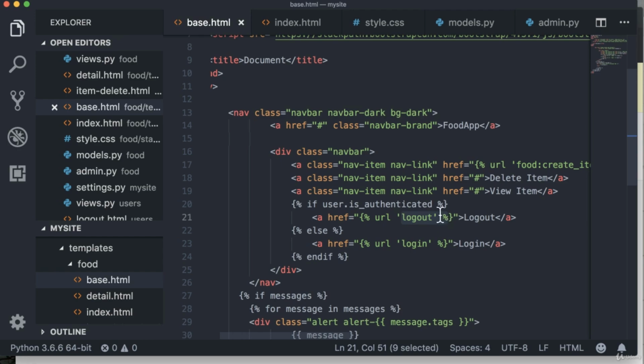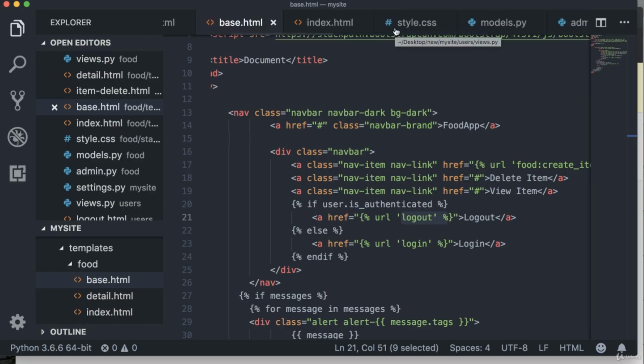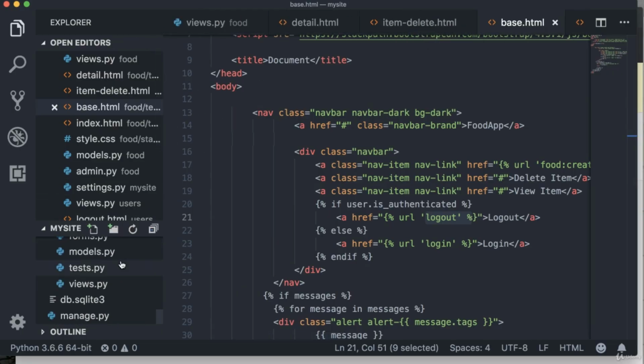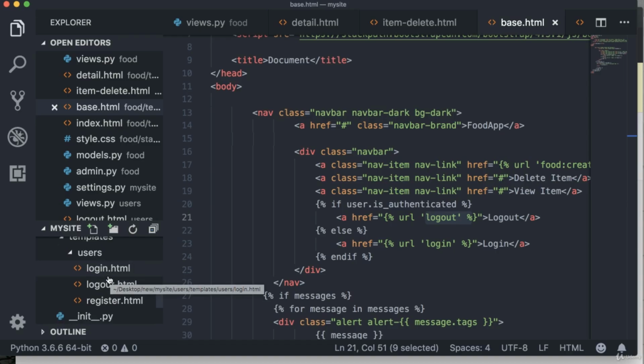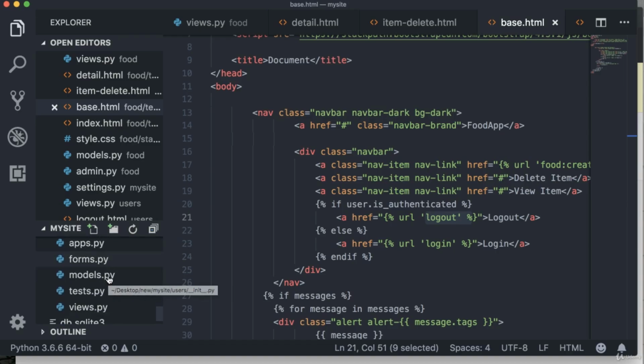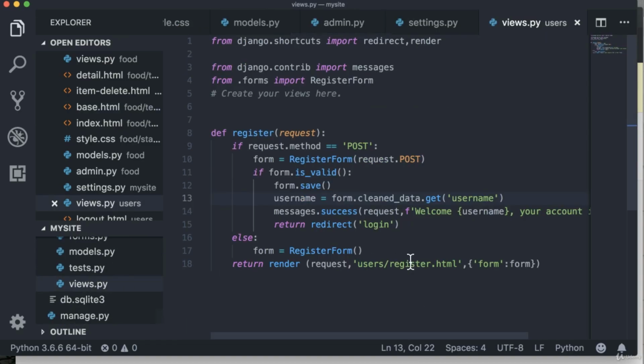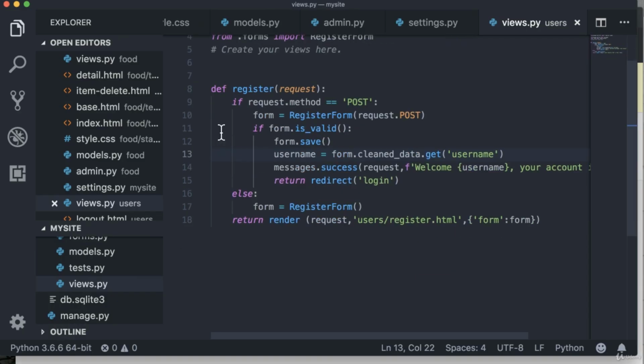Now let's start working on the profile page. In order to do that, first of all we need to go into the users app, which is this app right here. In that application we need to go into the views, because we always build the functionality starting with the view. Right now we have the register view here, and now let's create another view which is going to power our profile page.